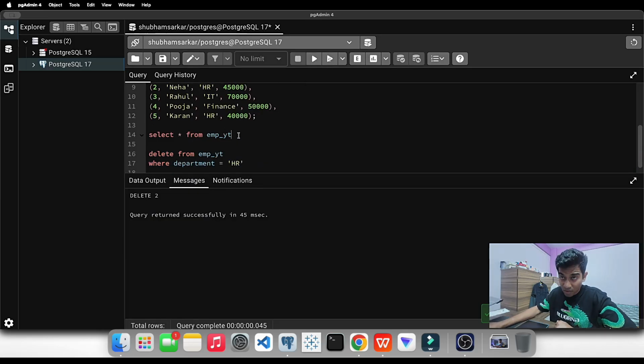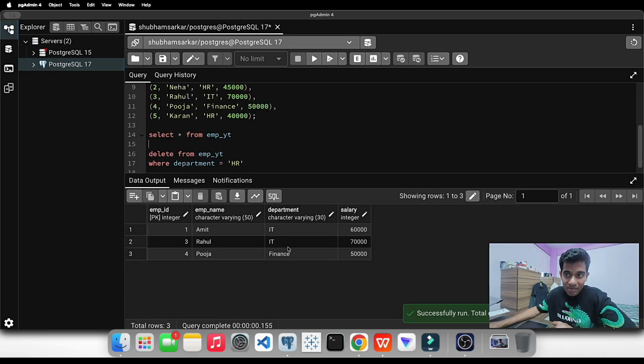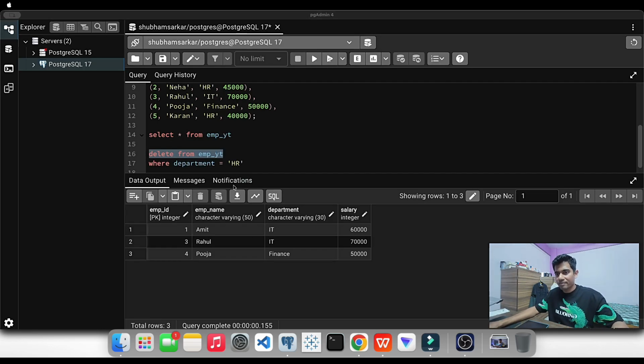see, it is successfully done. And when I execute the normal table, you see the HR department is not there, and it's not magic, it's due to this delete function, right? Simple as that. So what happens is the full row is deleted. What you have seen, the full row is deleted, right? Full row.